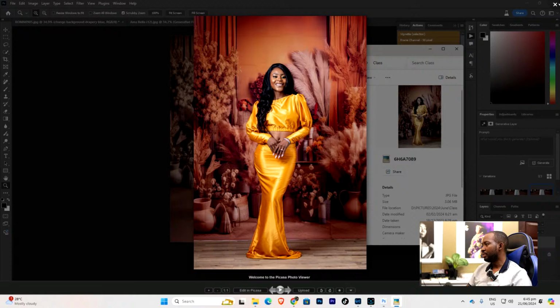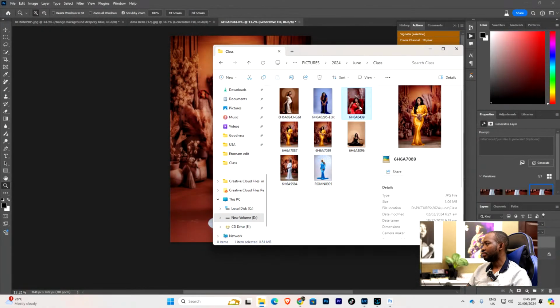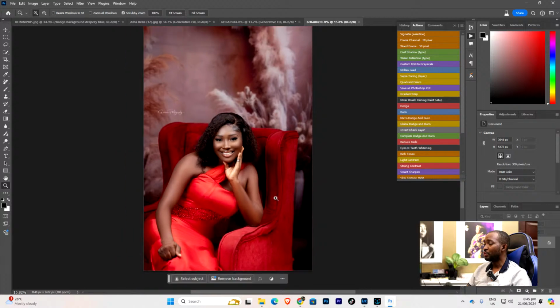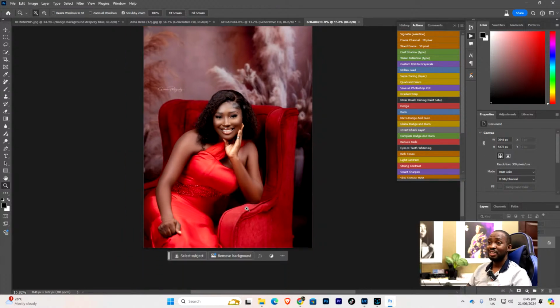So the same with this picture like this. I'll do the same thing. Now let me try something which I don't know if it's going to work. I have tried before, it's worked for a lot of them. So I want to select this. So I'm using the quick selection tool to select the seat. So that one you have to spend a little time to select it.